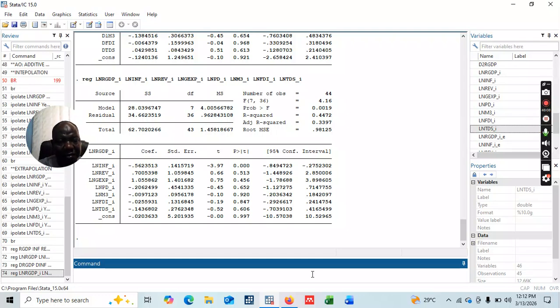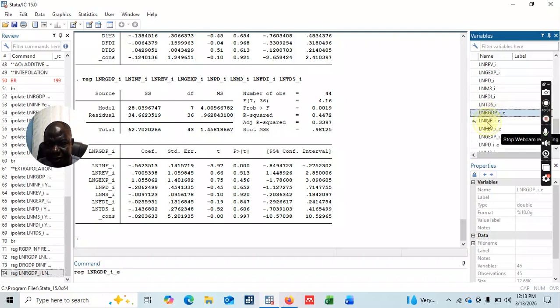You see, just one variable shows a significant output: inflation is negative and statistically significant at 1%. Now, let us see what this can help us with when we go to the extrapolation.